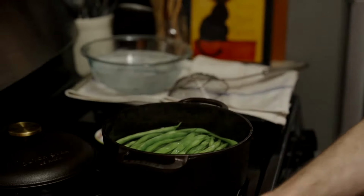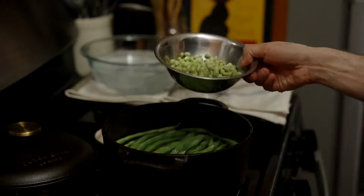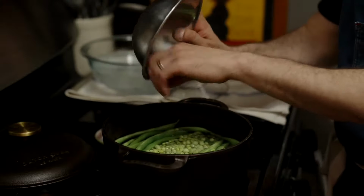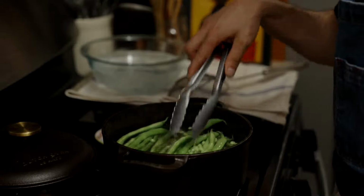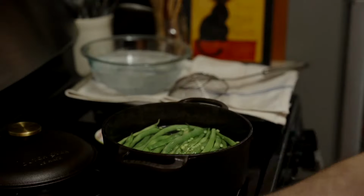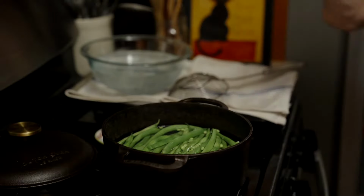All right, so I lied. This is going to be more of a 3 minute blanch. And since that's the case, it's pretty close to the end. What I'm going to do is add in these peas for that last minute, just to save a little bit of time. We're just going to stir those in together. Look at that. Economize. And we're going to go from here to our ice bath to our tray to dry.